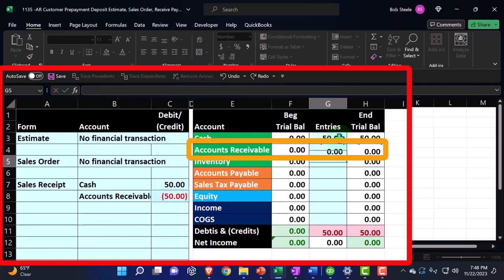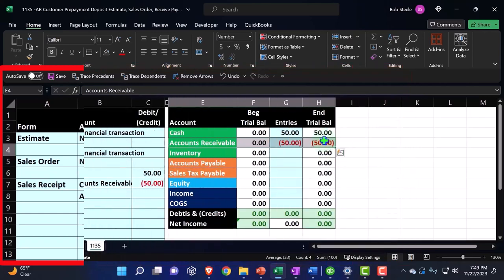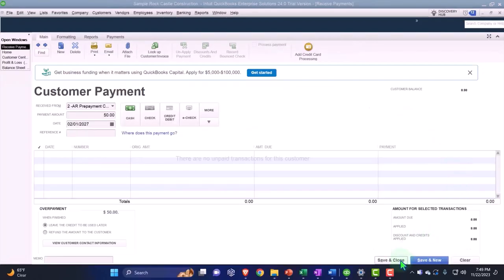So now we end up with this negative receivable. So again, that's not quite right because it should be down here as a liability account, not a negative receivable. But when I try to track the subledger, it's easier to track a subledger to one account than two accounts. That's the trade-off that we're kind of trying to deal with here. So let's go ahead and record it, check it out over here. So we'll save it, we'll close it.